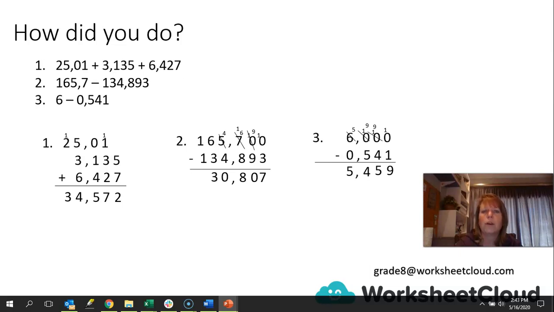Great. Next time we're going to be looking at multiplication and division. Also not too difficult. Multiplication, we might need a little bit of explanation there, but not too much, and division works the same as before.